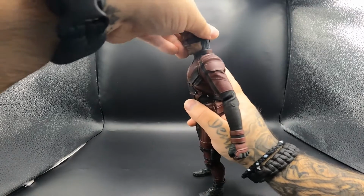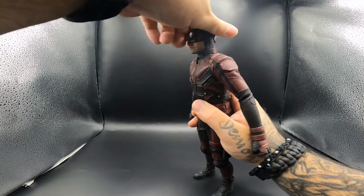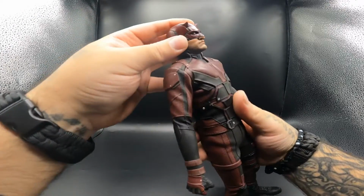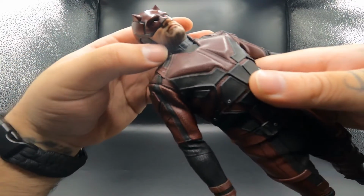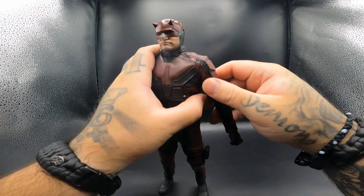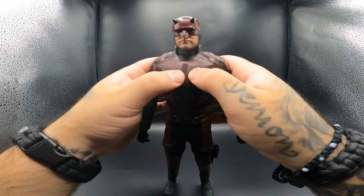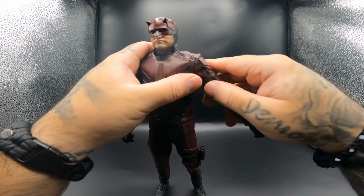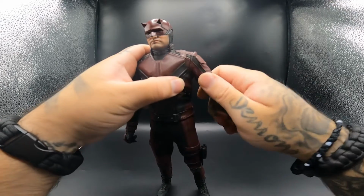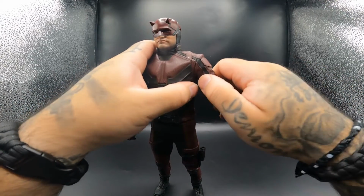Now, side to side. Oh, I just got it to move. Okay, I thought it was stuck. He does have a 360 turn at a ball point. There's a peg there, but the stuff right here on him really hinders its movement. Wow, that was scary. It's actually kind of rubbery right here, you can feel it on the chest. So I do believe there's a 360 turn. There's no butterfly joint, so it either goes up or down a little bit, because this suit really hinders this figure's movement.